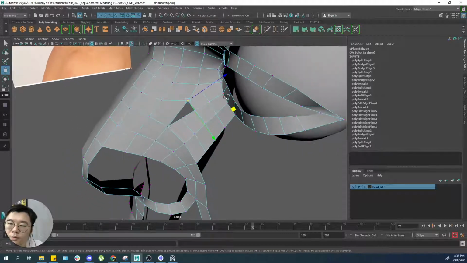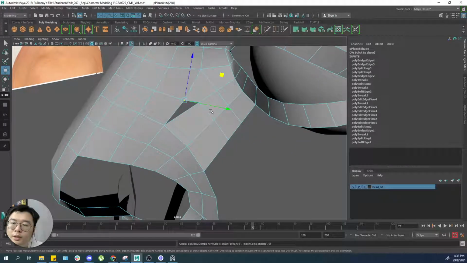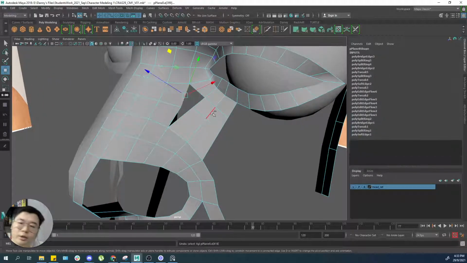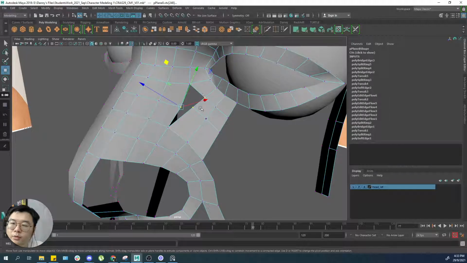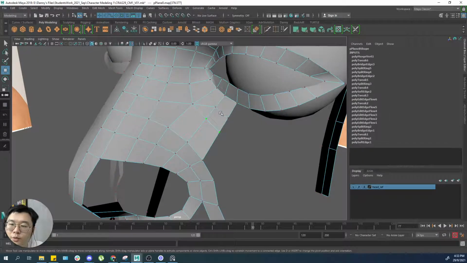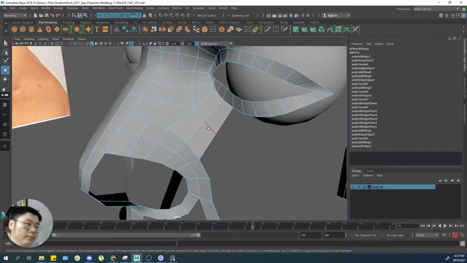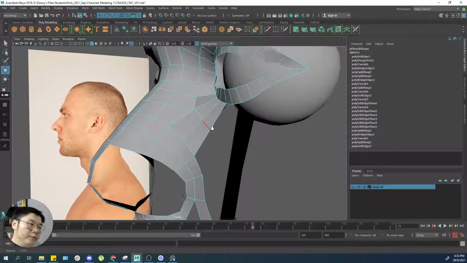Sometimes I still need to adjust, because every time I do it will be slightly different, because I don't really want to make it too low polygons like this one. It's working, but normally I don't prefer this low poly for this part because the expressions will affect a lot.